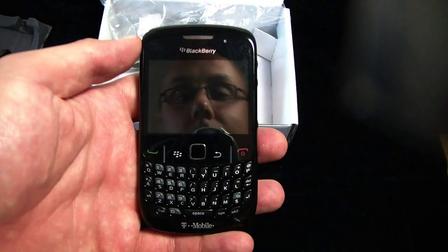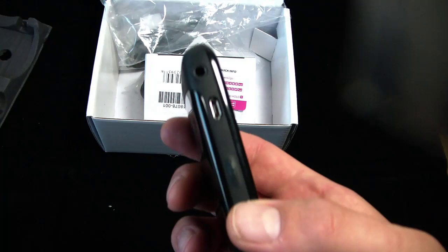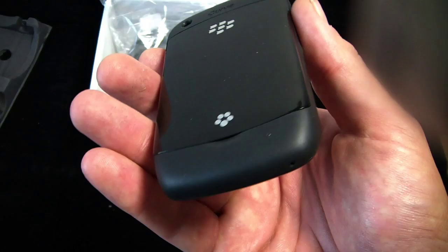Here's the phone itself. The big news on the 8520, besides the price, is that instead of a trackball it's got this optical D-pad. You've got a 3.5mm headphone jack, micro-USB port on the side with a single button hidden underneath the rubber on the back. It says 'Curve' officially. There's your camera, there's your back battery cover — kind of interesting, you've got the soft rubber grip and then the glossy battery cover.